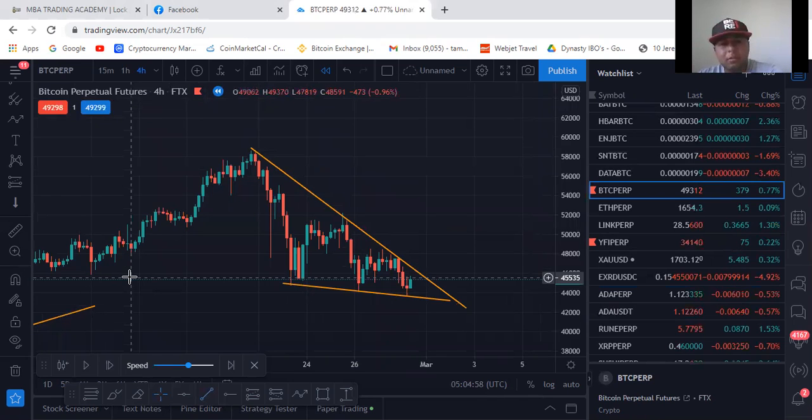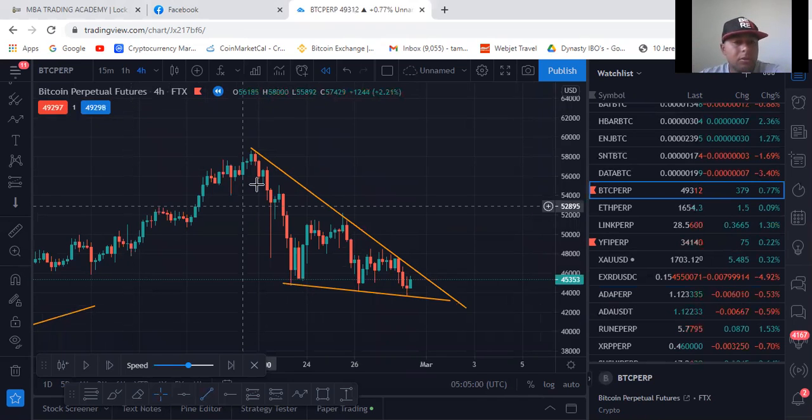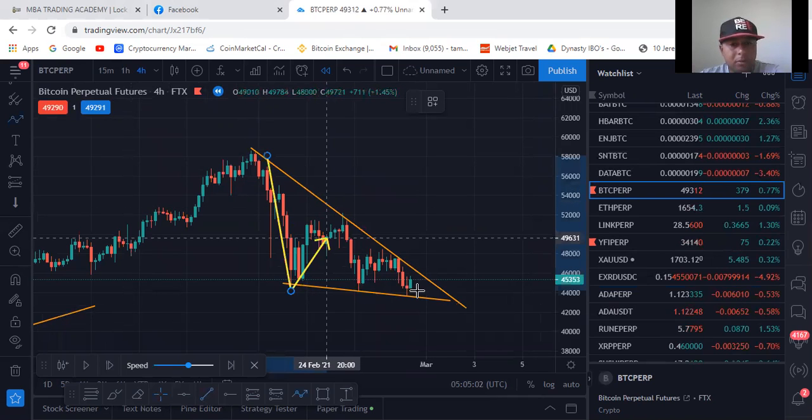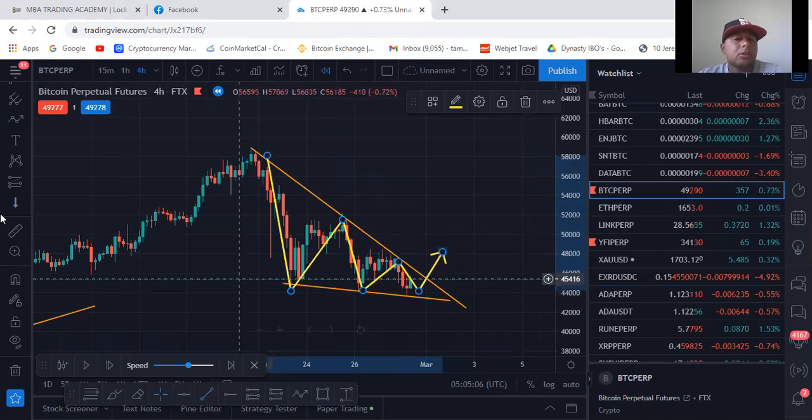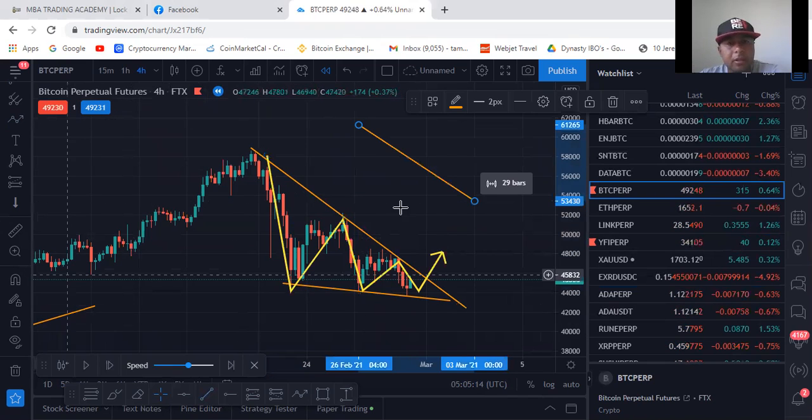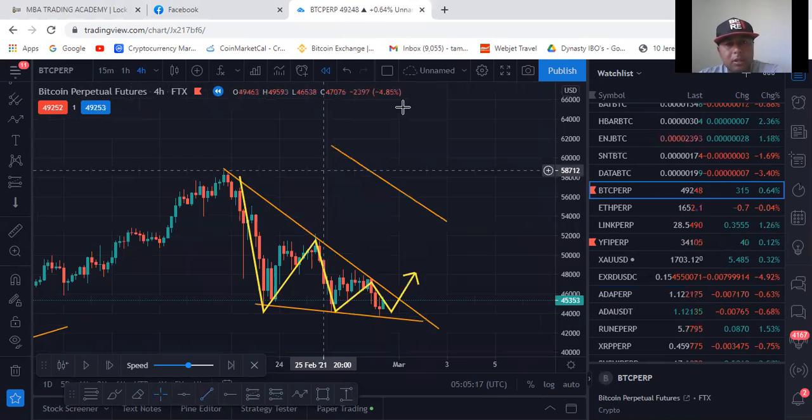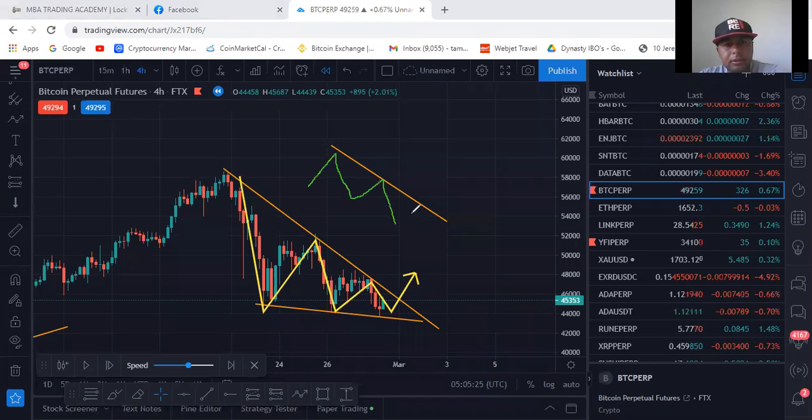Best thing about the community is that we all can see what's going on. So bang, bang, bang, bang, bang, bang, come up. So we've got the trend here. It came, hit this, hit this, hit this. See what I'm saying? And then it broke out, came back down, and came up like so.